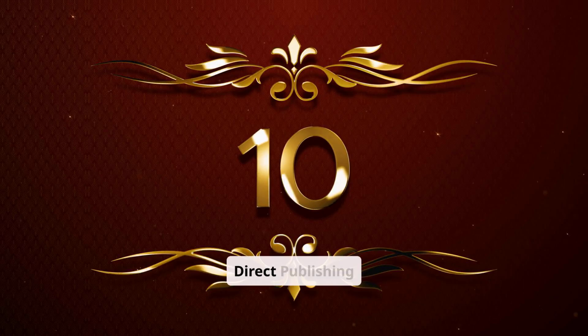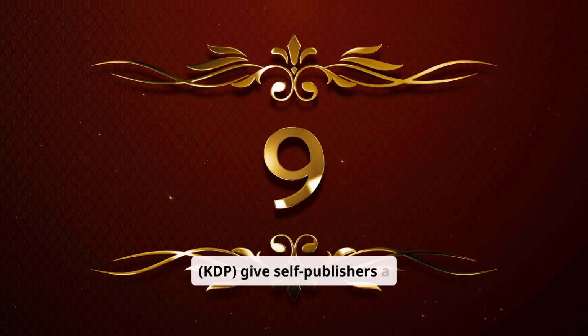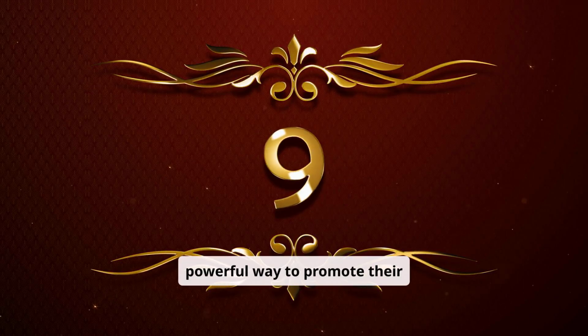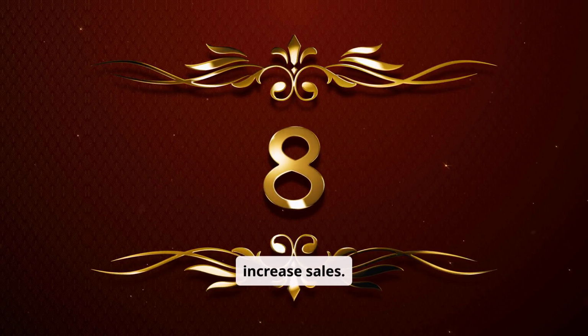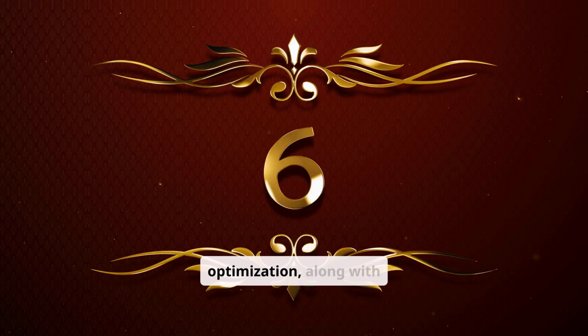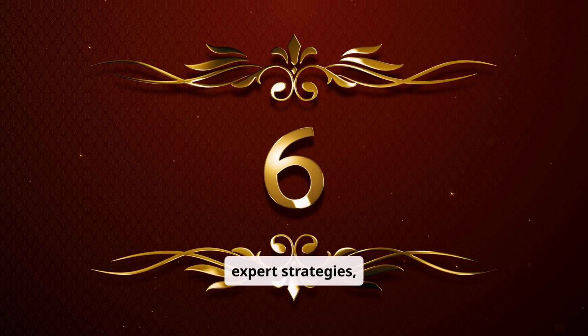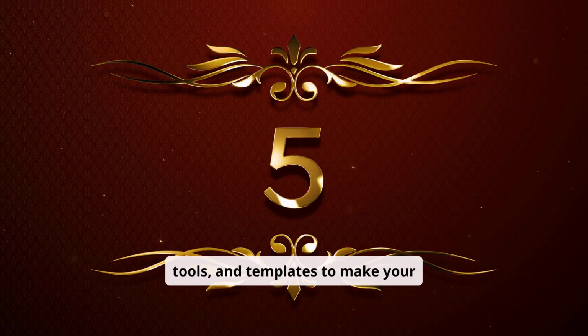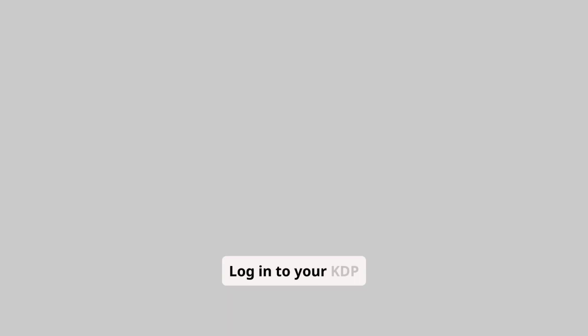Amazon ads through Kindle Direct Publishing, KDP, give self-publishers a powerful way to promote their books, attract readers, and increase sales. This complete guide covers every step, from setup to optimization, along with expert strategies, tools, and templates to make your ads profitable. Log into your KDP dashboard and select the book you want to promote.